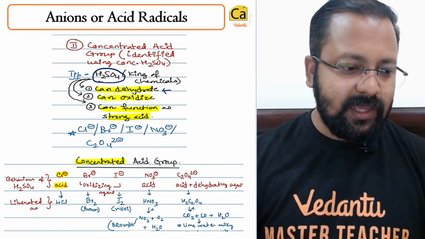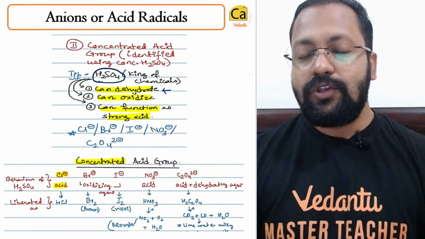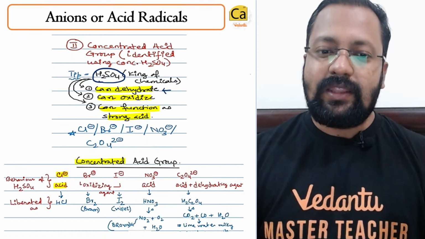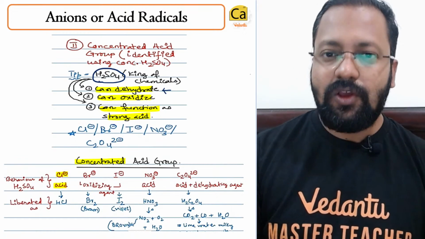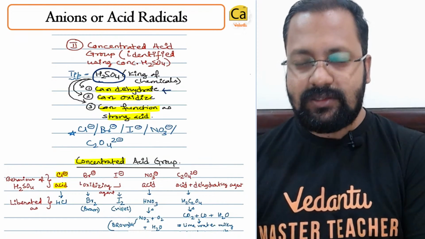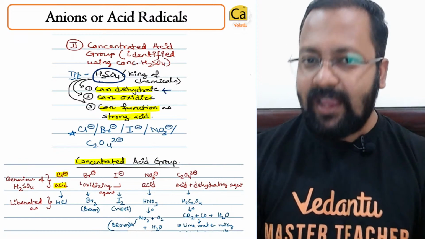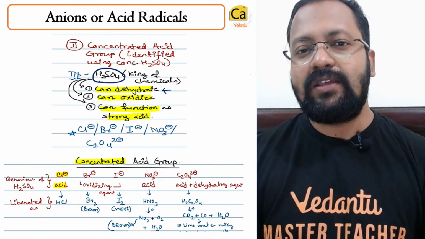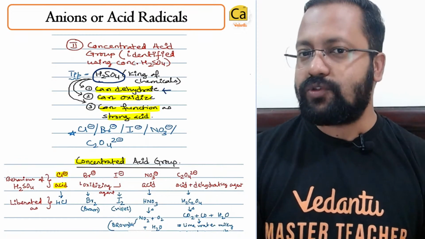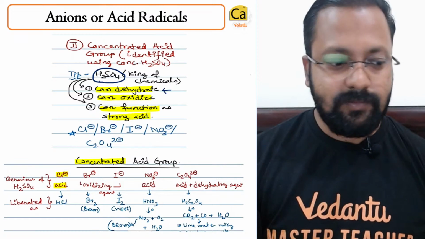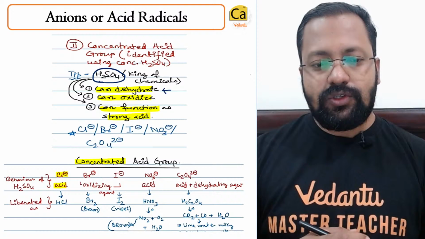So as Priya is asking, sir, will a redox reaction take place if we use H2SO4? So Priya, my answer to you is there are different ways H2SO4 reacts with these anions. With certain anions it behaves as an oxidizing agent. With certain anions it behaves as a dehydrating agent. With certain anions it behaves as an acid. So there are three properties of H2SO4 which we are utilizing over here. Okay, clear?